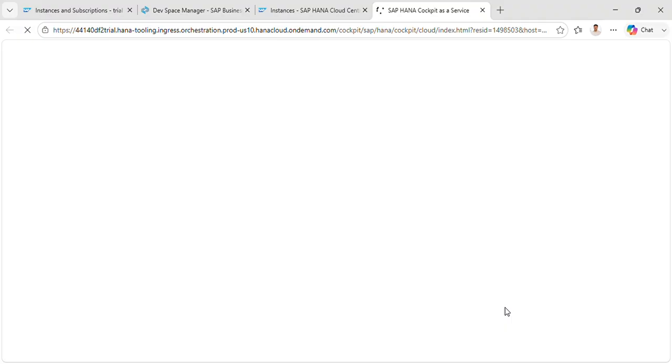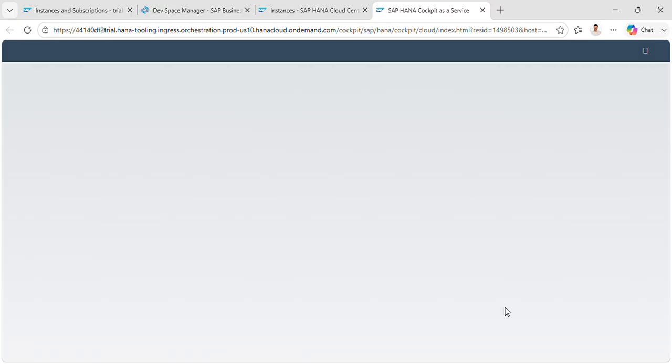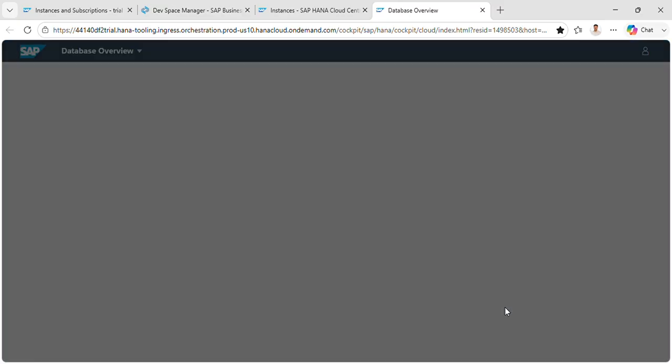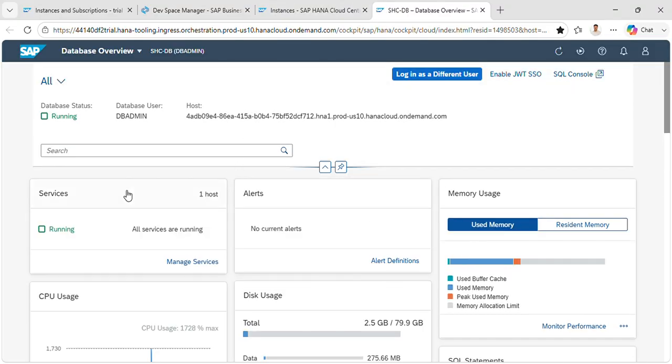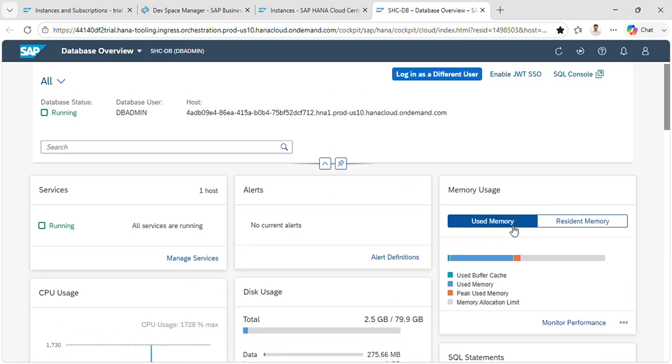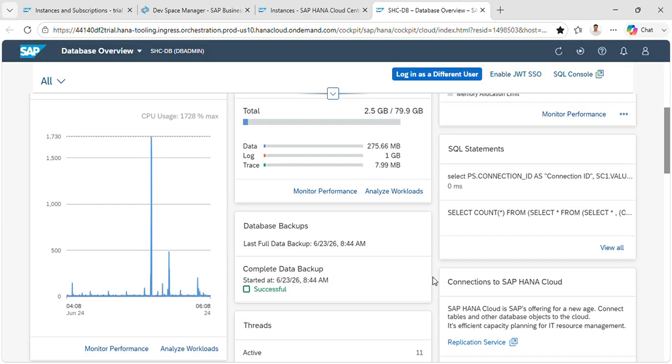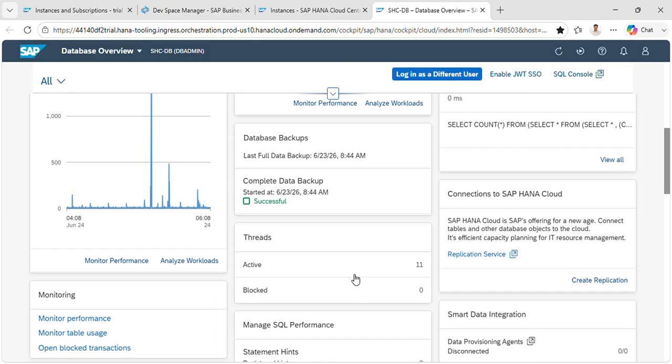So here you can see, you can monitor the database application overview. In this overview, you can see services, status of the database, database admin, host name, all those things, memory usage, disk usage, database backup status.